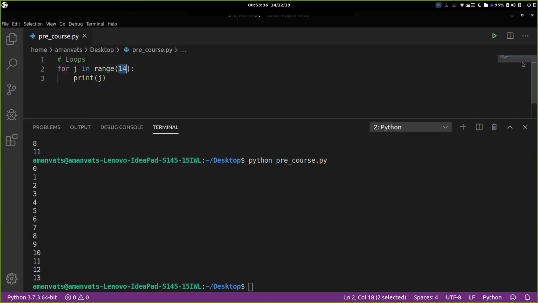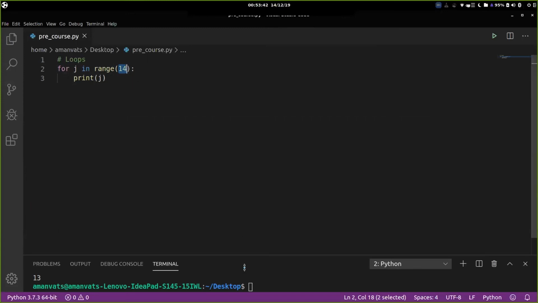Okay, so I hope you got the idea behind how a for loop works, why it is called a loop, and the different versions of using range. That's important, and the syntax: for variable name in range, and the way you want to use it, followed by a colon, with 4 space indentation and all the code that you want to write.